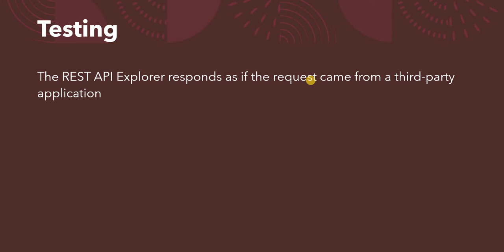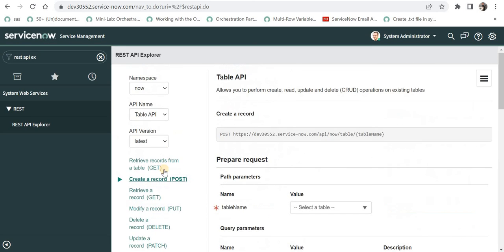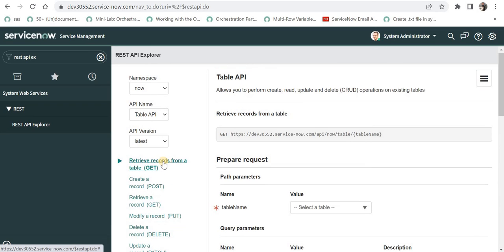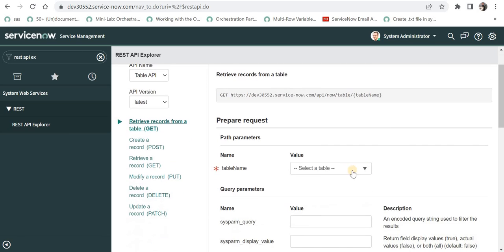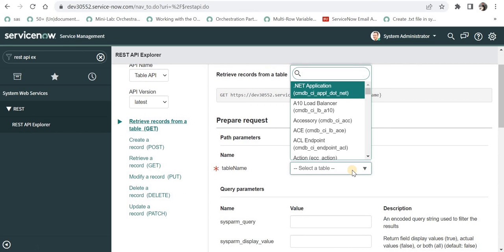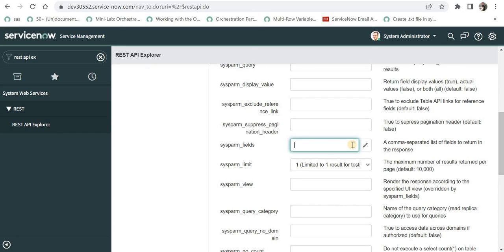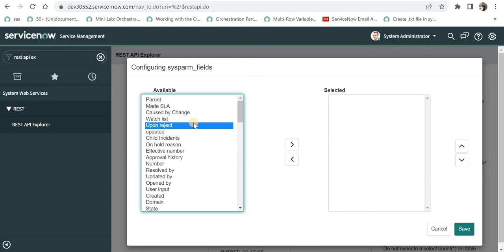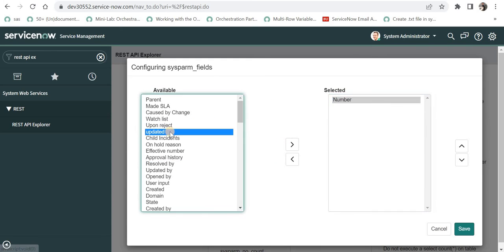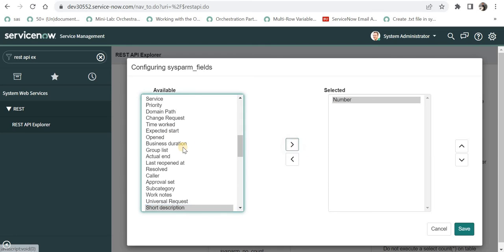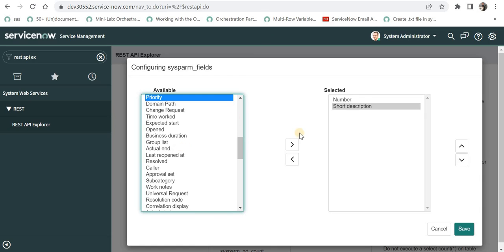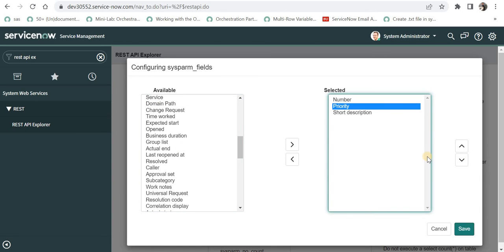Now let's quickly test an API here. I will go to my ServiceNow and let's try getting some records from our incident table. What I will do is I will select the table name here as incident, and then I can put a query as well, or I can leave it blank and it will pick up all of the records in ServiceNow. Then if we want any specific fields to be returned by this API, let's do number or short description and maybe priority. If we don't define any field here, it will return all of the fields which are present on the incident table.